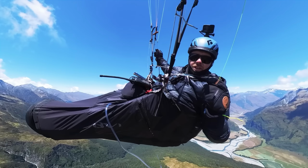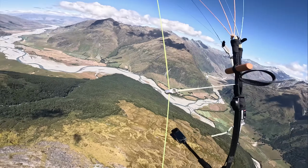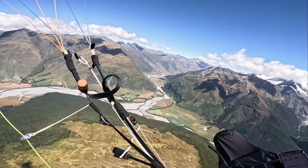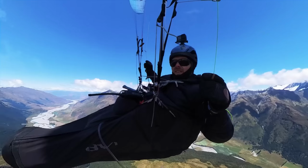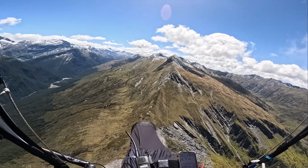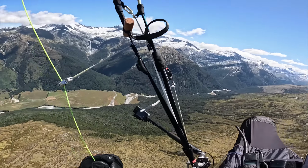Okay, I'm climbing on the Ostrava. This ridge can be quite tricky sometimes. Often it's windy. Today seems to be working pretty good. Lost the others, don't know where they are. Don't know how it's gonna work with all this cloud around. Hopefully at least make Makarora and then make a decision when I get there, whether I continue or not.